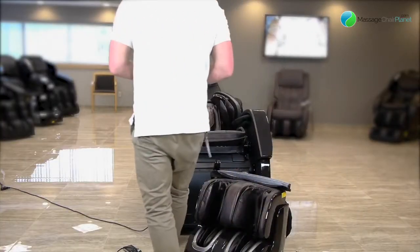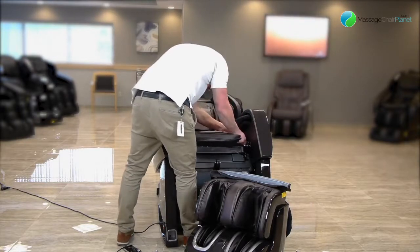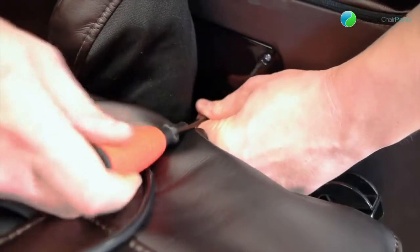Finally, screw 1 last small screw into the inside of the hip section, underneath the hip airbag, where you will find a square cutout with a screw hole. Repeat this process on the other side of the chair.